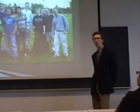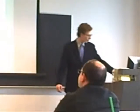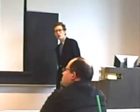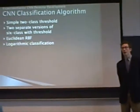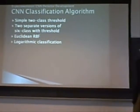The color corresponds to the confidence of the detection. The least confident detections are in red, the most confident in green, and the color is scaled in between red and green based on the confidence intensity. The classification algorithms that I examined in order to choose a final classification algorithm each performed increasingly well through this list.